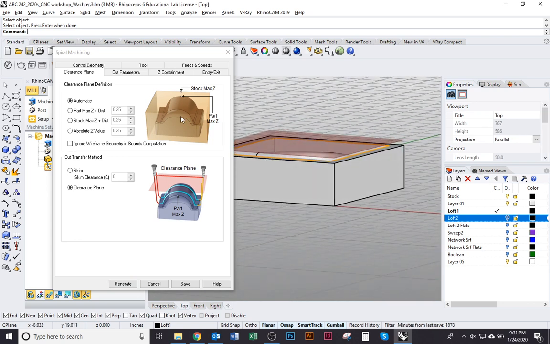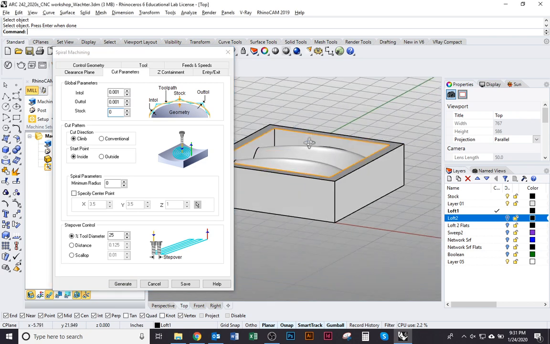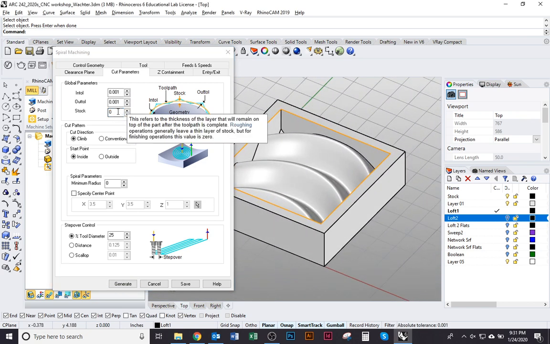It's just going to take stock dimension and move a little bit above that between toolpaths, so that works fine now. Next, we'll go to cut parameters, and under global parameters here, we're going to look at this stock value. And basically, if you look at the diagram on the right, this number represents an offset away from the finished surface. And if you were doing a roughing pass, like I mentioned earlier, you would want to leave an 1/8 of an inch or a 1/16 of an inch here. You're not cutting all the way to the finished surface and possibly messing up the surface on the roughing pass.